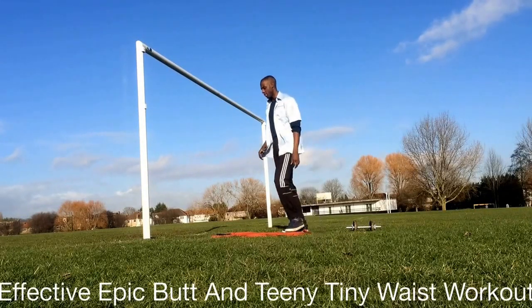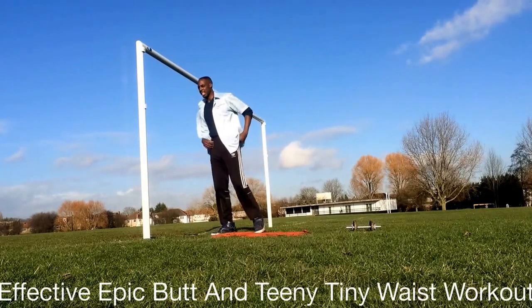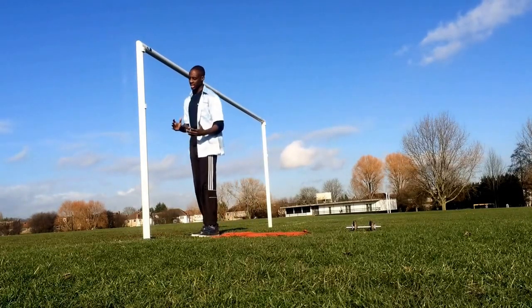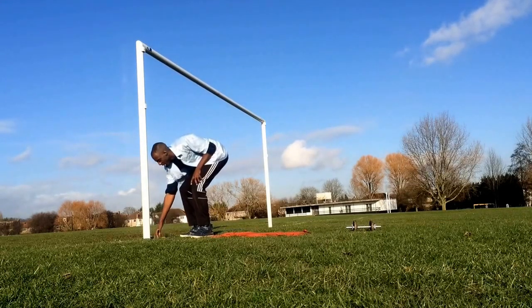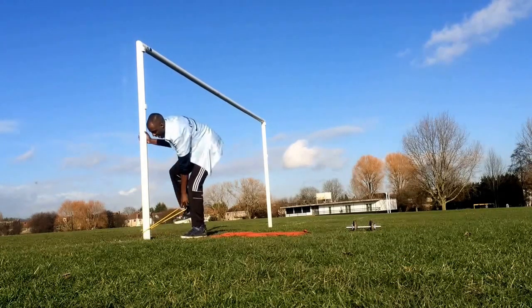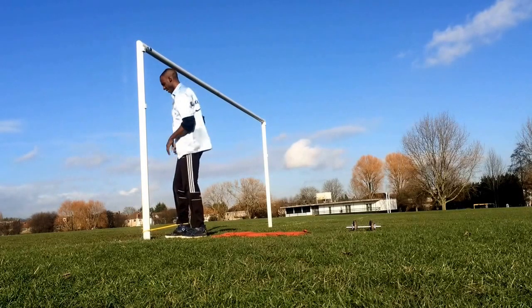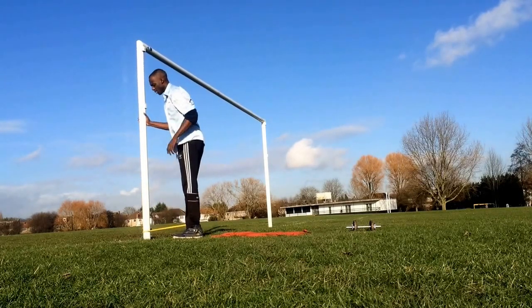Okay, so I'm going to keep it really simple here. We're just going to do about 6 exercises that we have found to be most effective, and if you perform these exercises and some of these workouts, you will be on your way to building yourself an epic butt along with a teeny tiny waist. Alright? Okay, so the first exercise is one of the favorites.